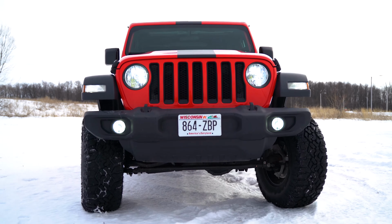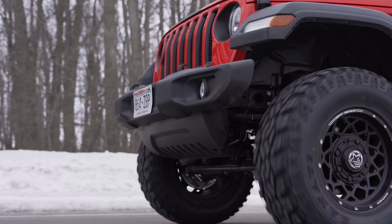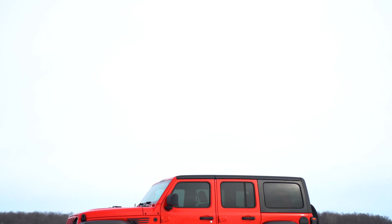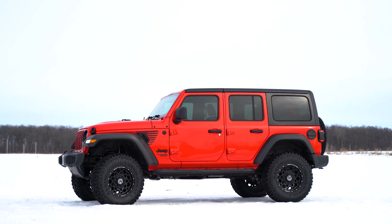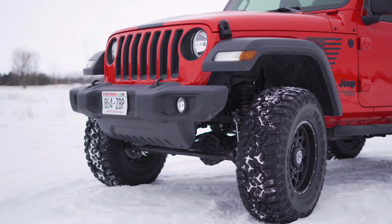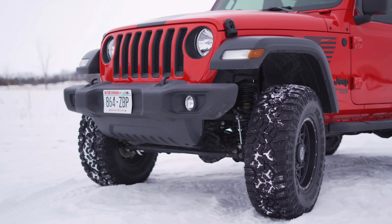As far as future plans go, I have quite a bit of things that I want to add to it. First being some nicer LED lights. This Jeep doesn't have the upgraded LED package, so eventually I want to customize my headlights. I got some cube lights ordered for it already. As far as other aesthetics go, I want to pair that with some new bumpers, possibly some new fenders as well. Kind of diving into a little bit about why we went with each specific piece with this build.